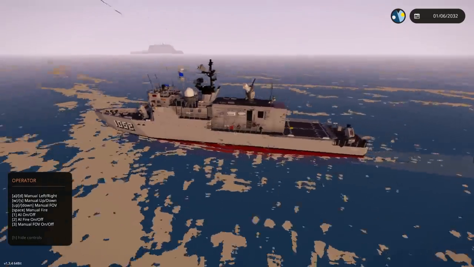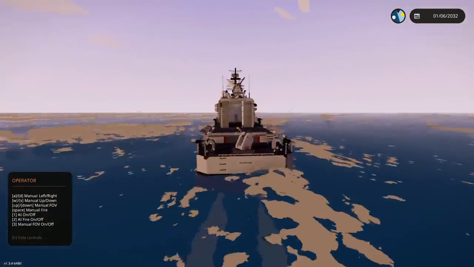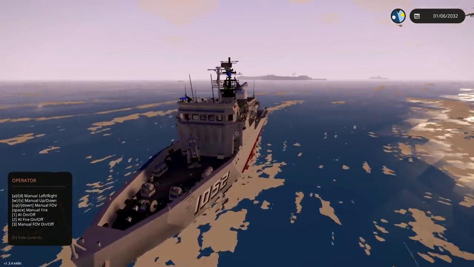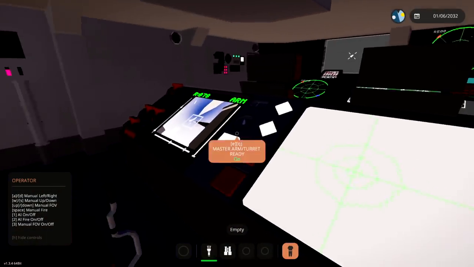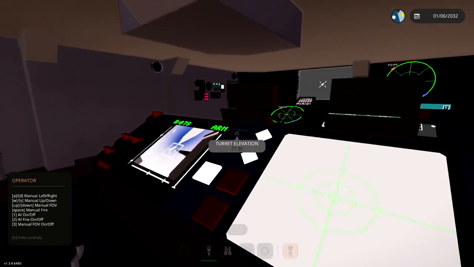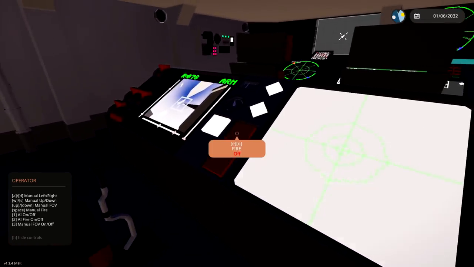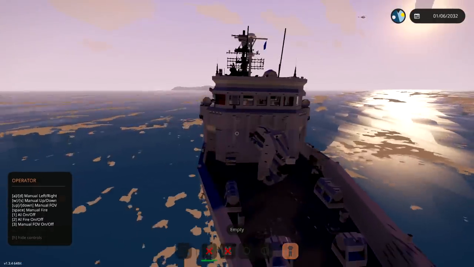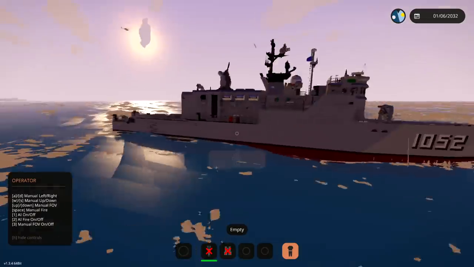Interesting. I don't know how we do that, though. Oh my god, there's more missiles going off. I don't know how to control what we're shooting at with this. How do we know what we're shooting at? I genuinely don't know. If I fire this again, we're gonna die, aren't we?